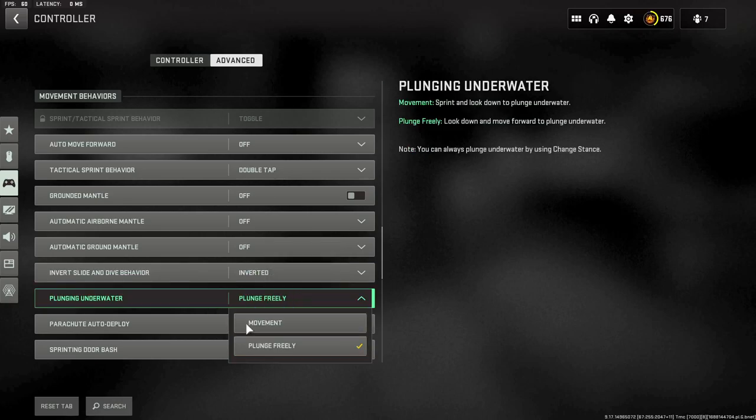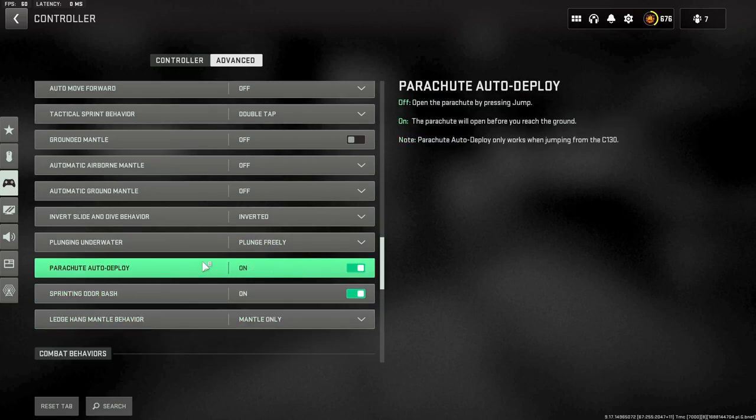Plunge freely. My guy Naps put me on this, bro. You can look him up. He's a movement guy. Bro, there's a crazy tech you can learn using this plunge freely. Go look at his video. His name is Naps. Parachute auto deploy.